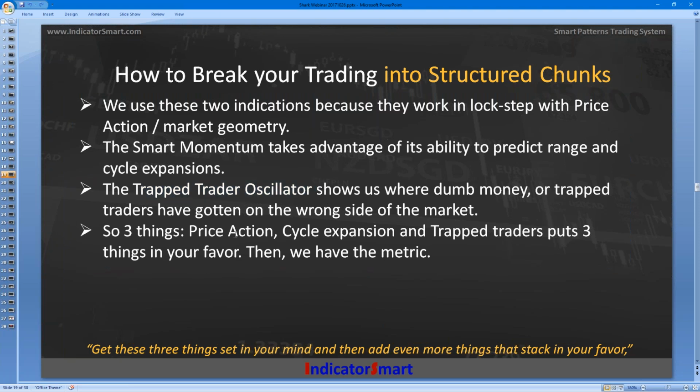Okay. So that's 3 things: price action, cycle expansion, and trap traders. Puts 3 things in your favor. So what you're doing when all these things are in alignment is you're stacking. Now in a few minutes we're going to look at a spreadsheet that shows you the stacking principle in another way. But when price action, cycle expansion, and trap traders are all lined up together, that's why you're starting to get these high win percentages, because all those things are working together.